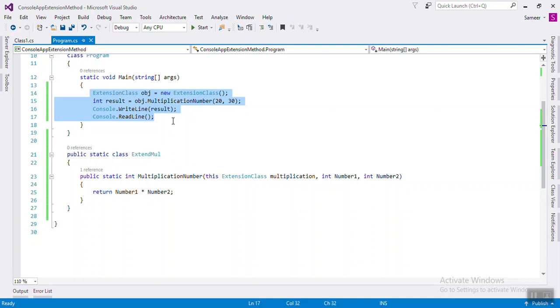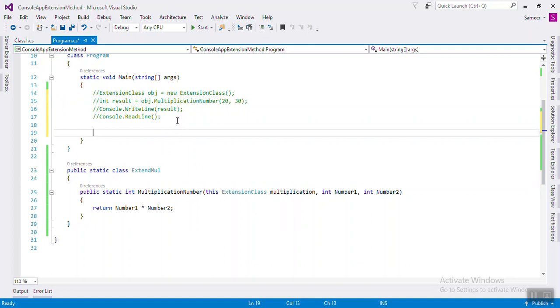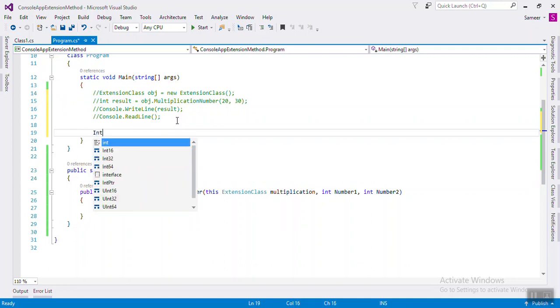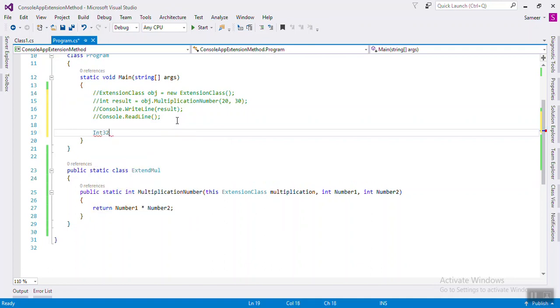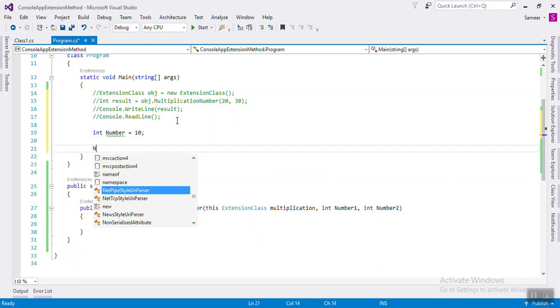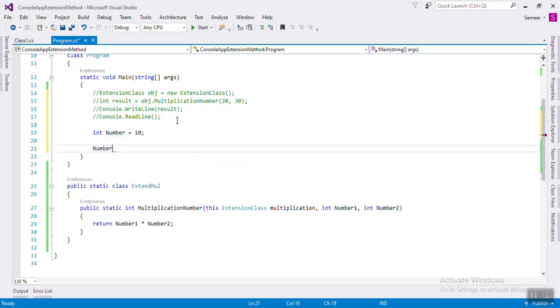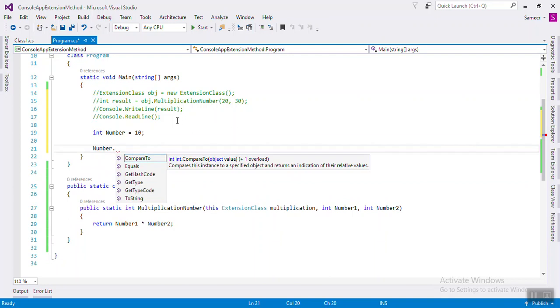Not only that class, you can use this with system classes too. Just comment this one out. Take an example where you want to check whether a number is odd or even. You will not find that option for int number equal to 10, there is no option in the system to check odd or even.